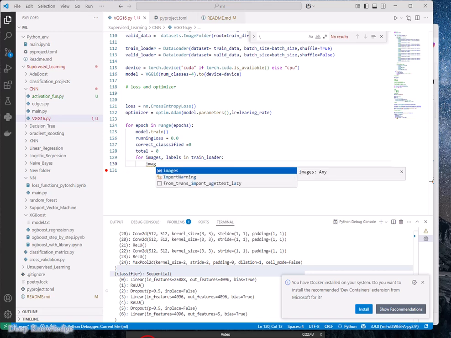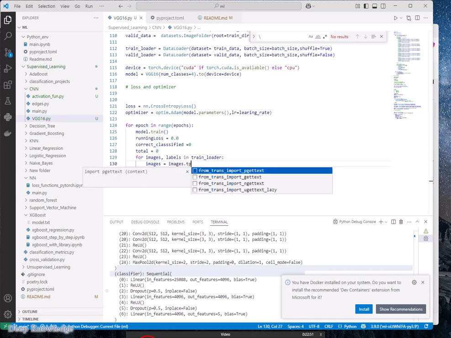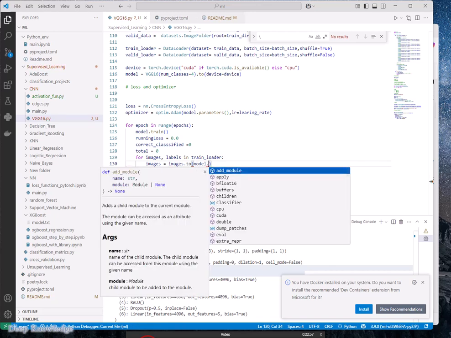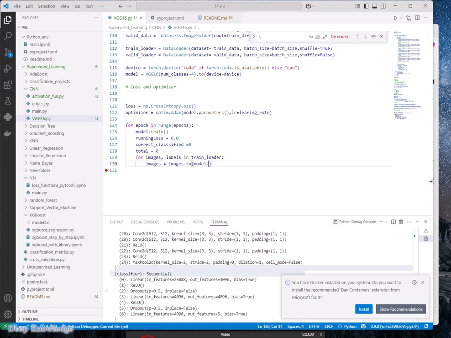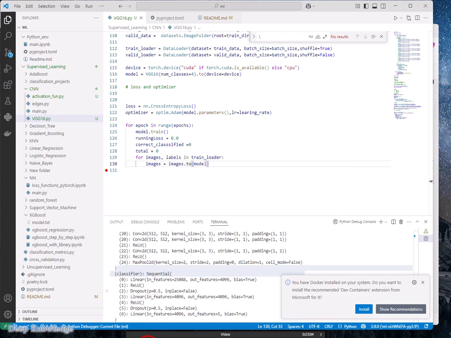The images we need to put on a device, images.to(device).